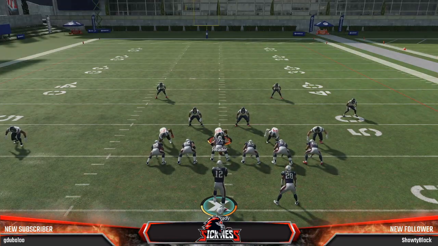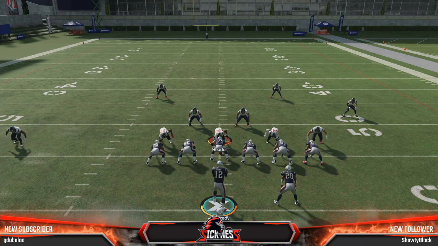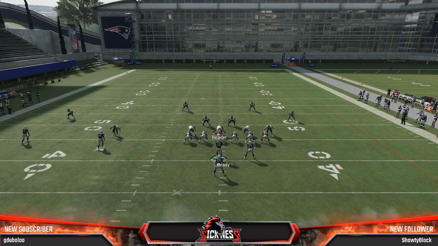So I've shown you how to bomb the cover 4, bomb the cover 2, and then you also have other dink and dunk routes. You have the post going over the middle, you have the post going to both sides, I should say. You got the wheel route to the left that goes to the right. You can hit the baby out routes to the sideline. So let's go ahead and just keep breaking this formation down.